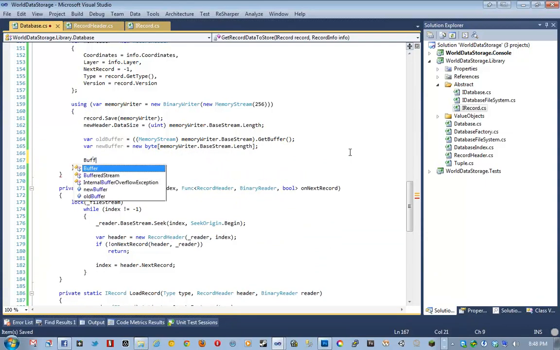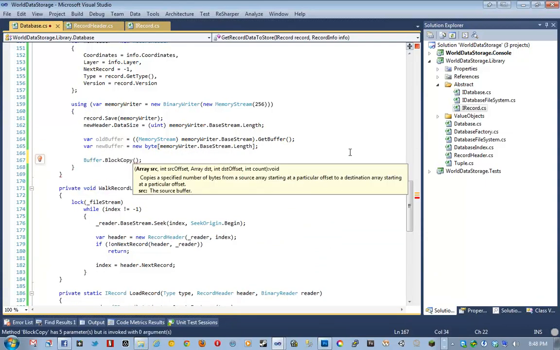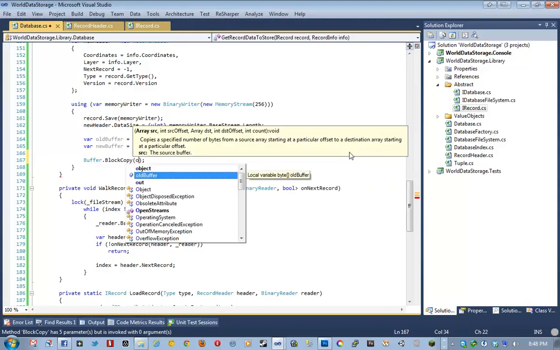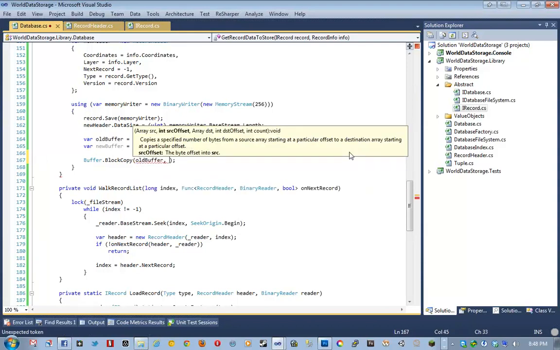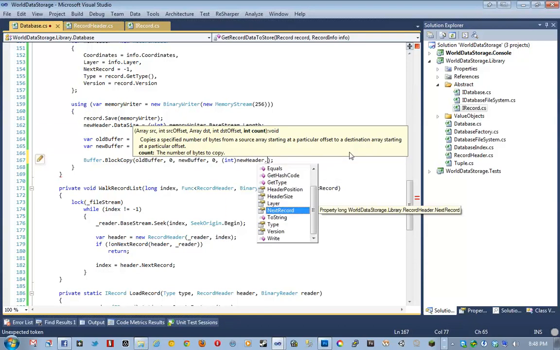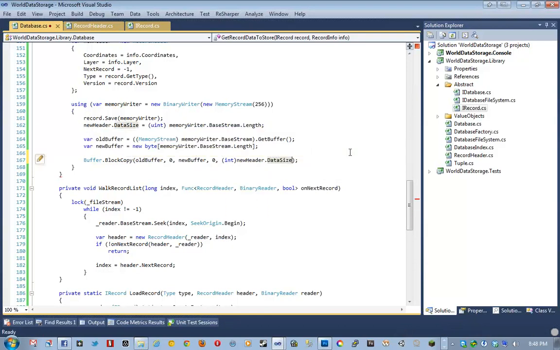Now we're going to use the Buffer.BlockCopy helper method, which is just going to copy one buffer into another. So old buffer, we're going to start at 0. Our destination is going to be the new buffer. Our destination offset is 0, and our count is going to be the new header dot data size.